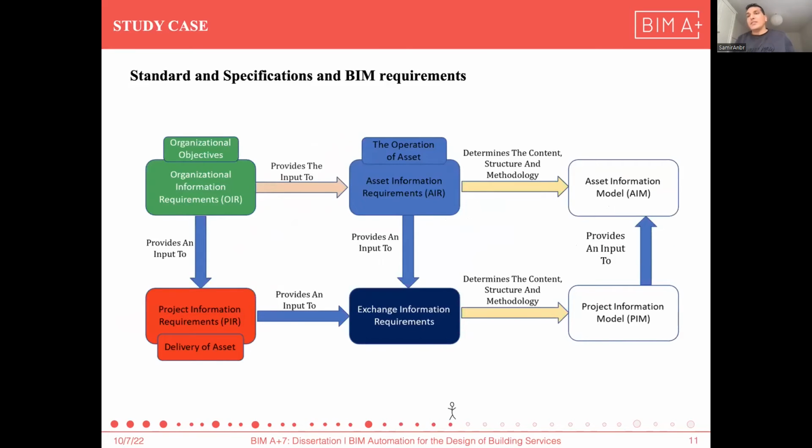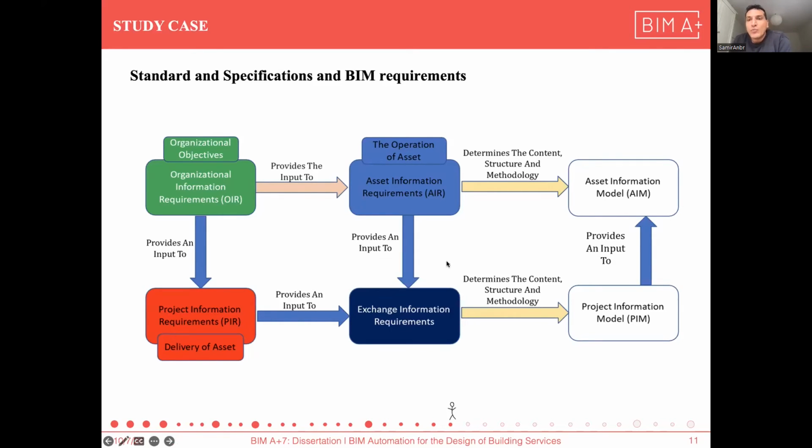To start the design, generally in BIM, you have to follow the BIM standard, like ISO and so on. We have to know what we need to do, starting from the organization information requirements from the client, or the project information requirements. All of these progress or sequence requirements, we already learned in BIM A+ Masters, how to follow this progress to deliver a good BIM project.